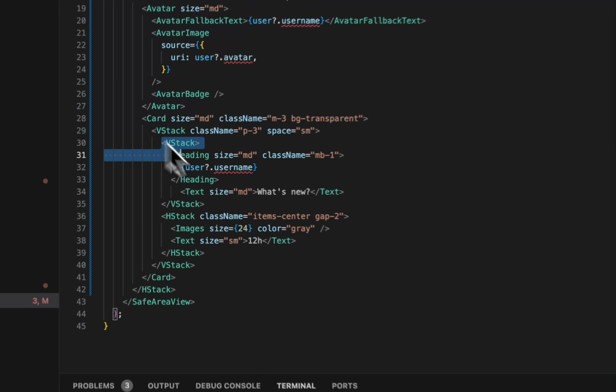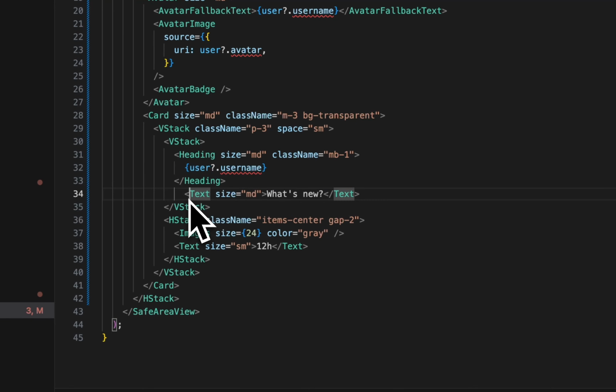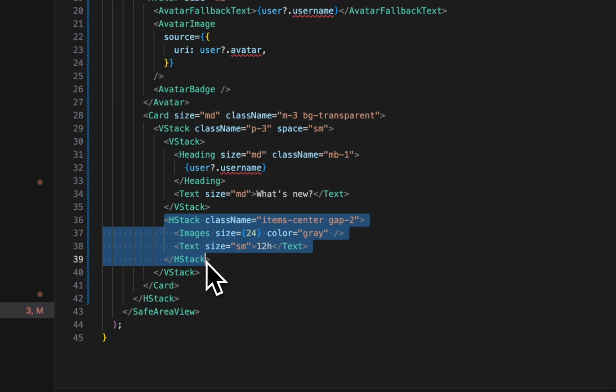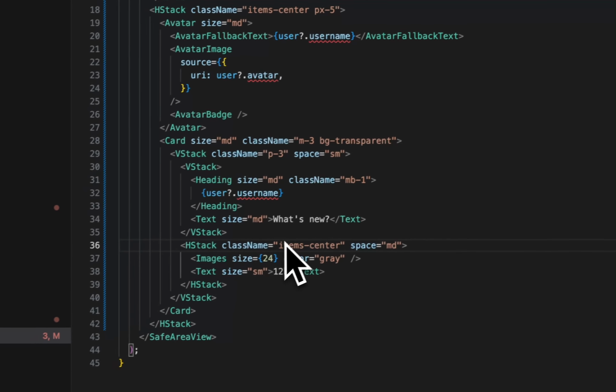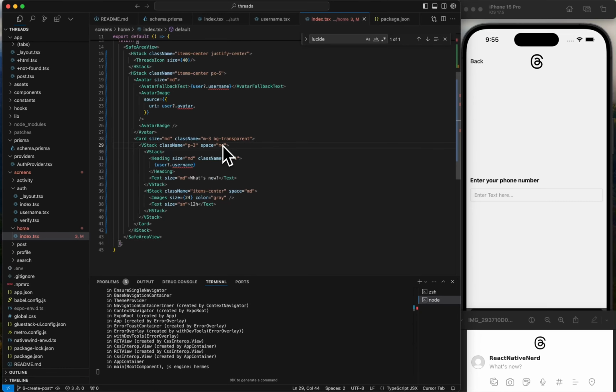But in between this item and the icons, we want a little extra space. So instead of gap, we could just do space. It does the same thing, just a lot more concise. Okay, so this space is going horizontally, this space is going vertically. Okay, that's better. Maybe large instead, actually.